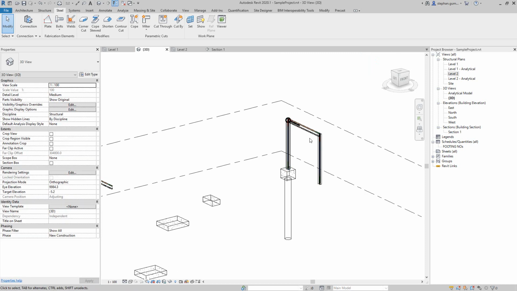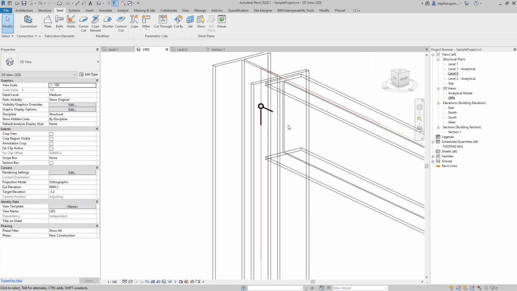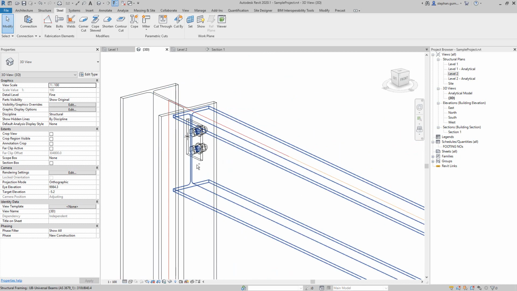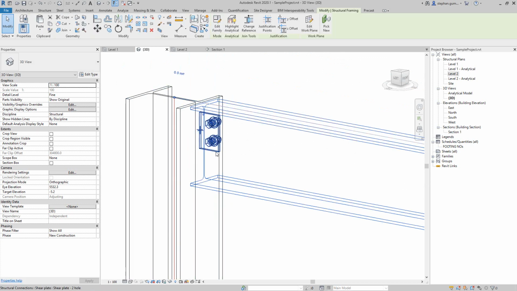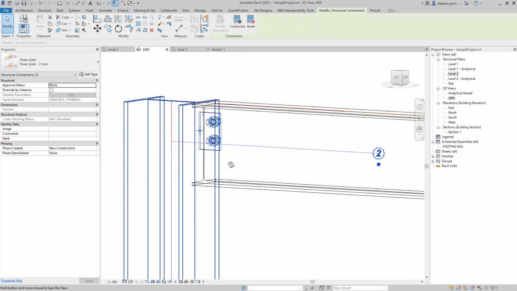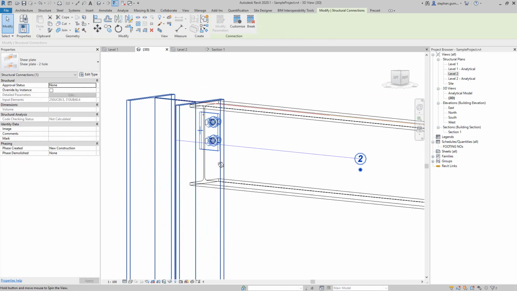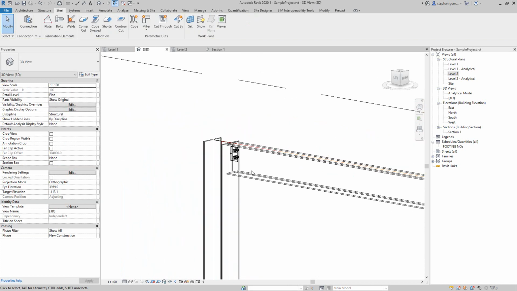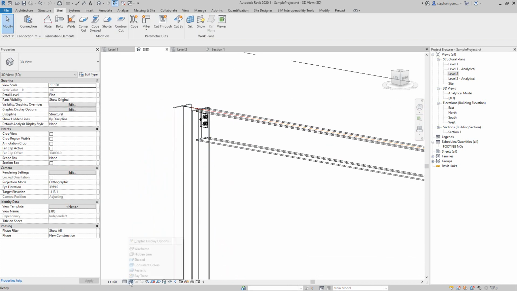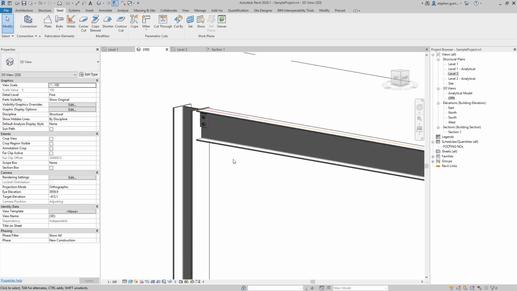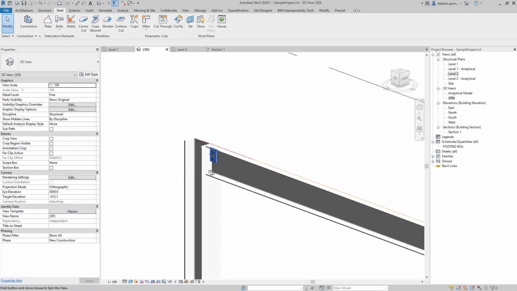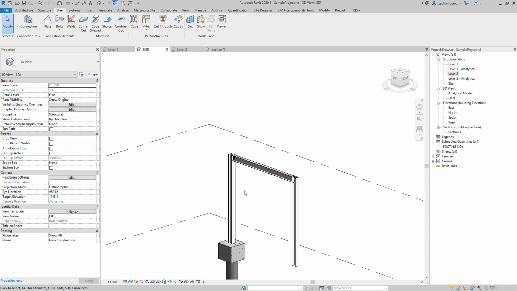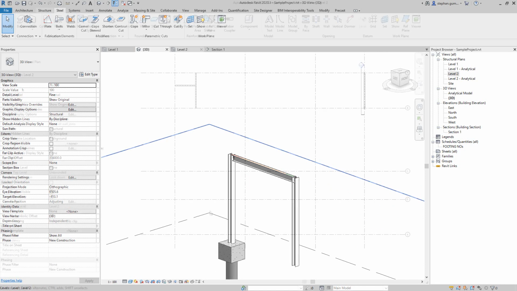So if I come into here, you can see, at the moment I don't see the connection in 3D. But that's because I'm set at medium. If I go to fine, you can see the actual connection itself, right? So you can see I've got my 2-hole connection, and you can quickly manipulate by type what it is that we want. And of course we can switch back to our shaded mode, for example, to give us that same sort of perspective. You can see from a discipline perspective exactly what it's given you.